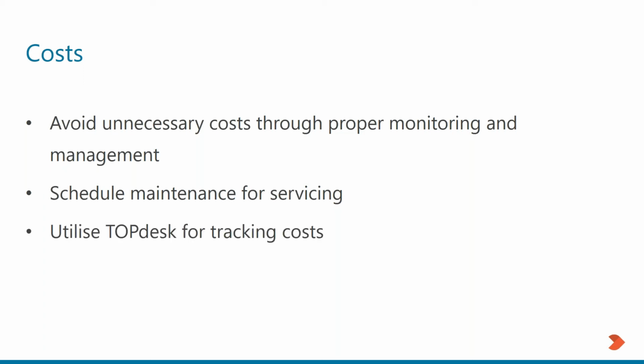So much like ensuring contract information is in place and accessible, Topdesk also caters for lots of different areas that you can store cost information across the system. So try thinking about ensuring all of your assets are inputted with purchasing, residual cost, or other key information within them. This will really help save time should an asset need to be replaced if the information is already there, with a history of this as well. This also then applies to those that are using property management within Topdesk. So it's really helpful to have those costs in the relevant places, such as against the specific branches or room cards before they're needed, and again to be able to have a history of where all these costs have been placed.